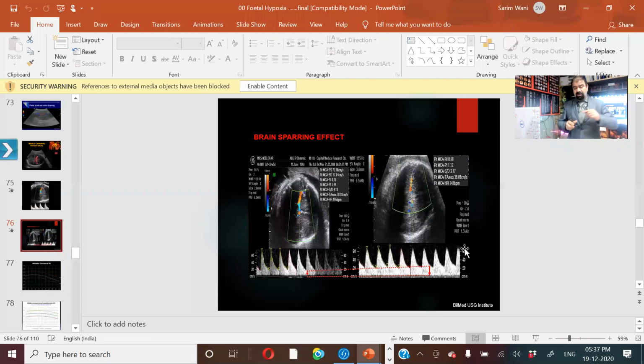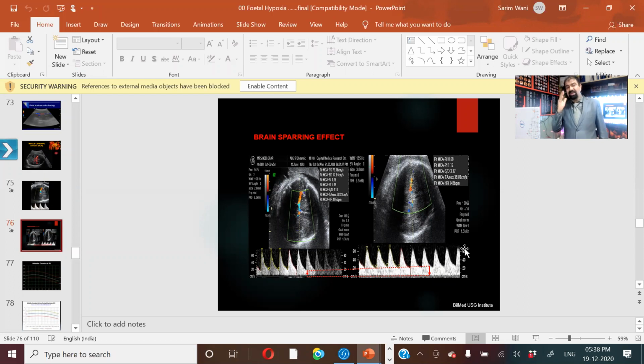Now the next question was how much should be the peak systolic velocity, and is it varying with the gestational age? Yes, it is varying with the gestational age. For that we have charts, but if you memorize that crossing 80 is applicable for each and every gestational week. But if you want to be very precise, then you have to download a chart, then paste that chart in front of you. You will see how much peak systolic velocity you should have at this gestational age.